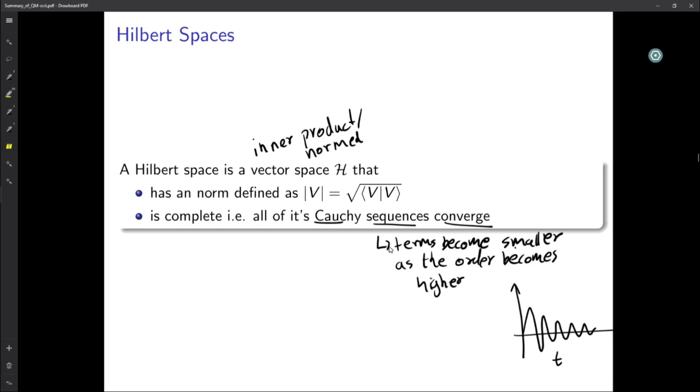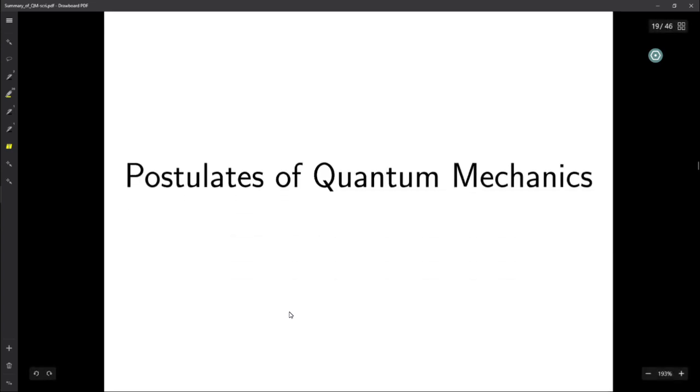So that's what a Cauchy sequence is, and our idea is that all these Cauchy sequences must converge in our Hilbert space. So that's the crux. But the first point is arguably more important for our discussions. So our Hilbert space is a vector space that has a particular norm defined in this fashion. And with that, the mathematical wrangling that we had to go through right now is kind of over. Although it's over, we will be needing it to define the postulates. So I'll take a short break here. So any questions right now?